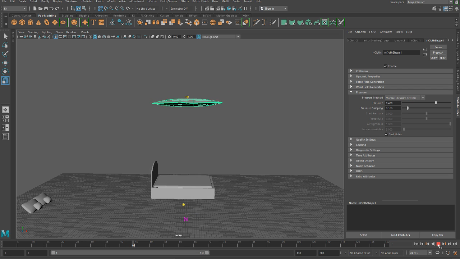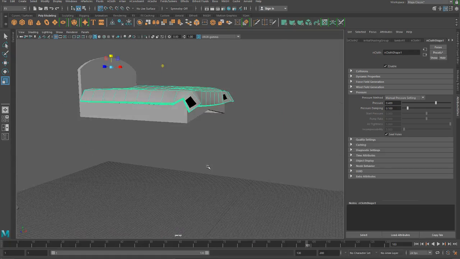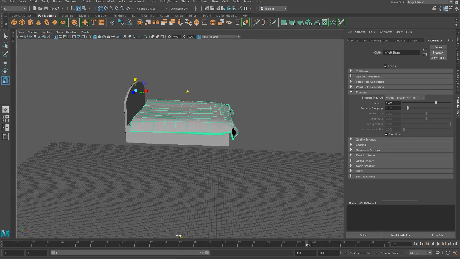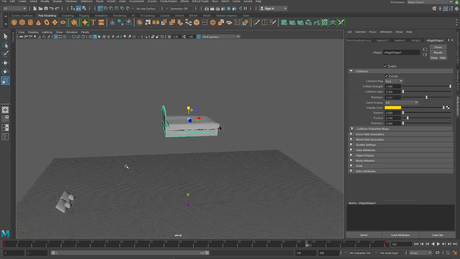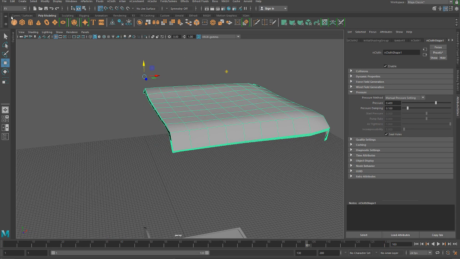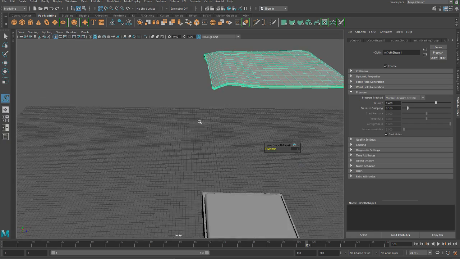Now you could just mess around with that. I'm not going to mess around with it too much. I do want to show you guys how to export it though. So it's dragging the blanket with it, and you go ahead and hit pause. Now again, it's still clipping a little bit. What I'd like to do now, let's move this bed out of the way, and then we'll click on here. What I like to do is go to modeling, and then take the mesh and smooth it. There you go. It even took away the clipping. Cool. So there's your blanket.